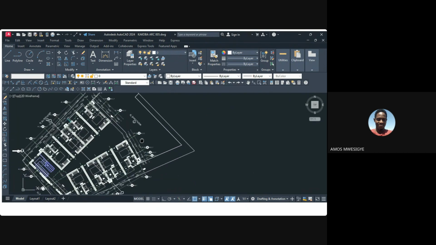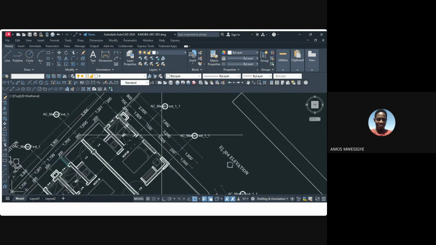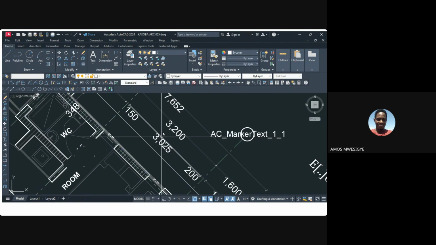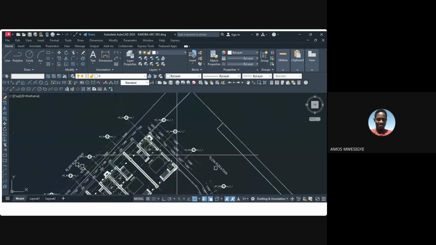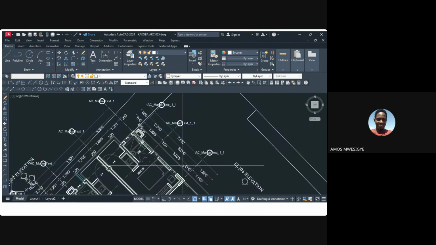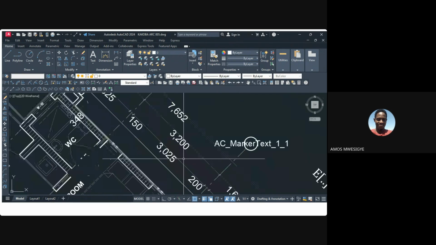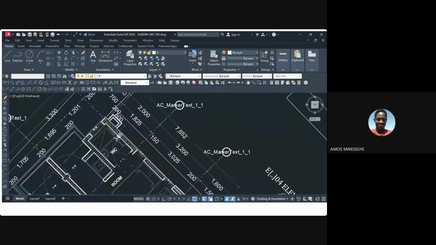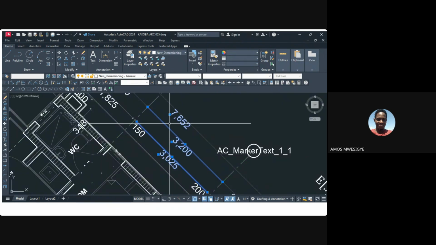So as you see here, there are these measurements. Yes, they are necessary, but not for the MEP designs, because these can be got from the architect's side. The architecture drawings detail all this. So when the technicians are on ground, they can use the architectures to know those dimensions. So we don't need them. So you select them like that.